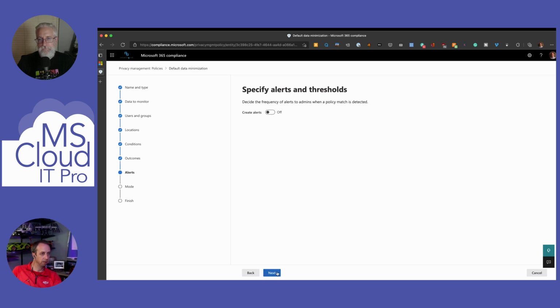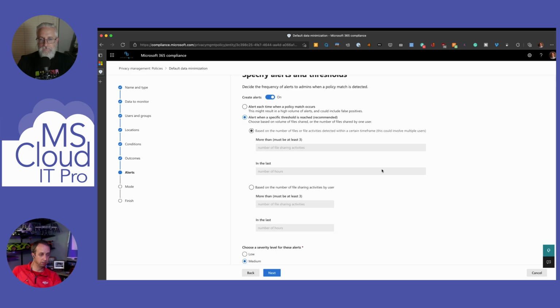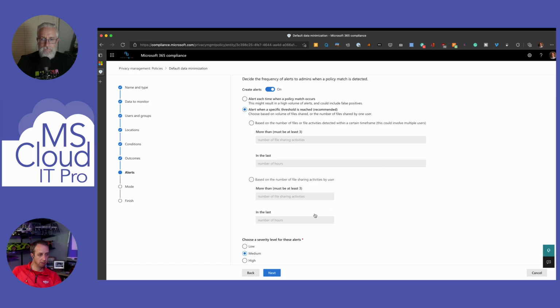Yeah. Alerts. Create alerts on policy match or when a threshold, certain time frame, multiple users. So this is another one. This is probably surfacing this alert in Security Center, Compliance Center, maybe shoving it over to Microsoft Defender for cloud apps if you have that.